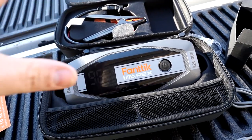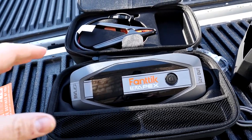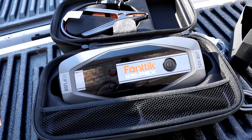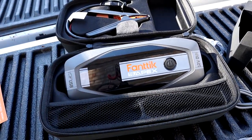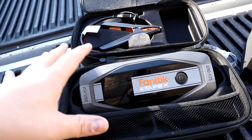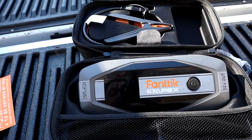That way you know you have a very good solid battery that's not going to die in the middle of the tune being written, and you're not going to damage your computer or any of that mess. This is something I've been doing for a long time since I've been putting custom tunes into my vehicles.